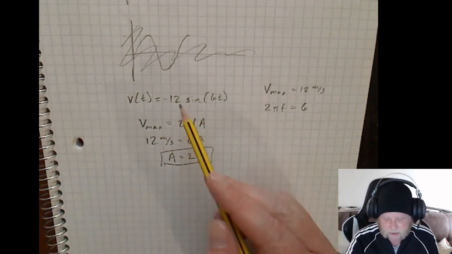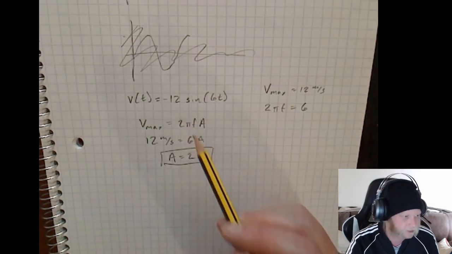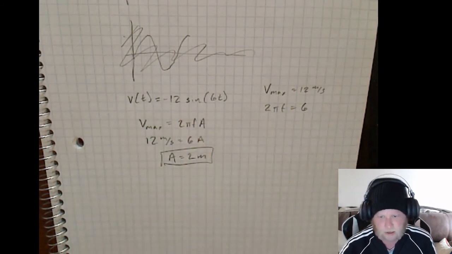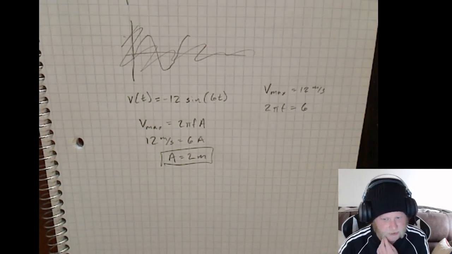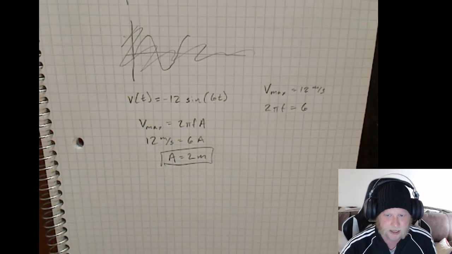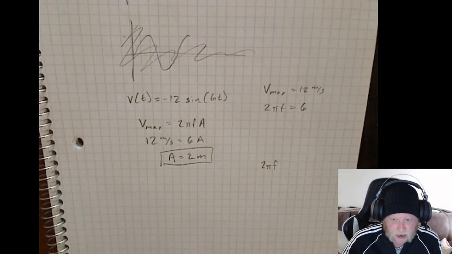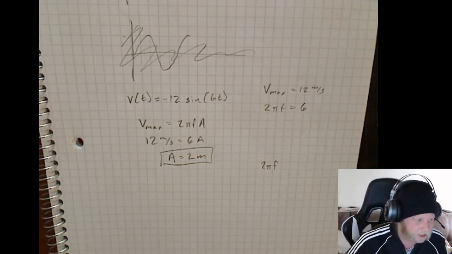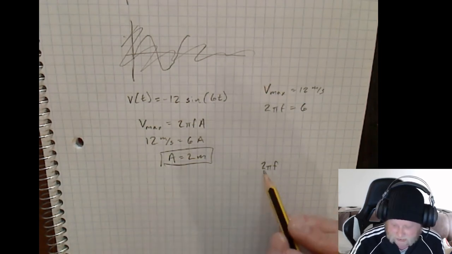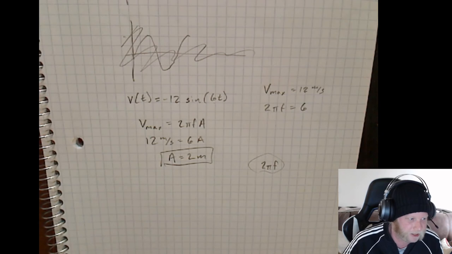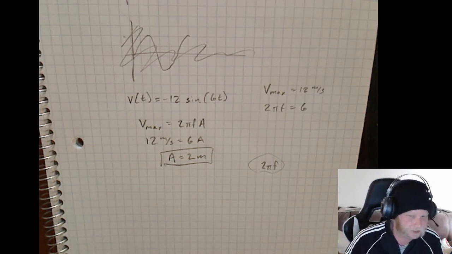So again, just think when you're looking at these equations what each little portion tells you. Now, one piece of advice, like in number 4, you're going to see angular frequency of 2.6 radians per second. Angular frequency is the same as 2 pi f. But again, I don't want to use the term angular frequency just yet because we haven't gone over that in circular motion, but just be aware that it's the same thing. 2 pi f and angular frequency are interchangeable. So that 2.6 would be your angular frequency.